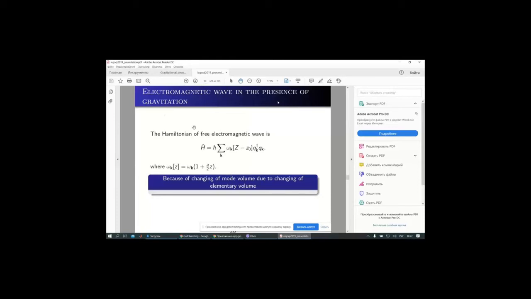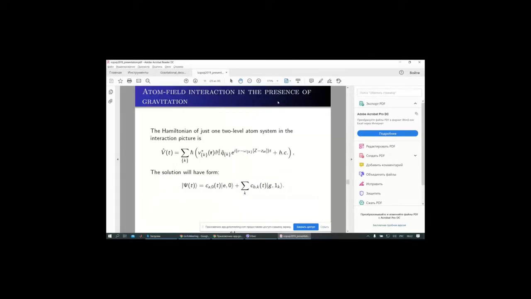So using this Hamiltonian, we find the Hamiltonian in the interaction picture and solve the Schrödinger equation for this interaction Hamiltonian according to Weisskopf-Wigner theory. We have the excited atom and try to find what evolutionary state this atom will have. We know the form of this solution will be as on the slide, and then we can formulate two equations and try to solve them. The first doesn't change, but the solution for the amplitude of the ground state is different due to the changing of the Hamiltonian.